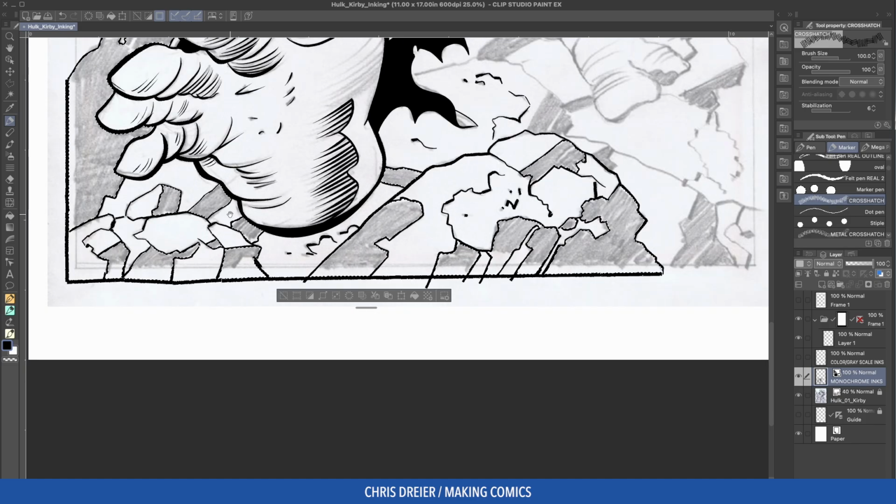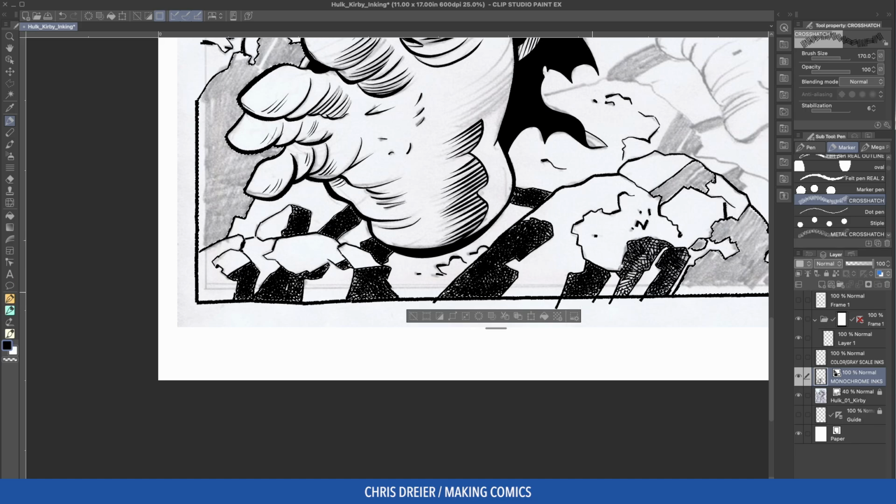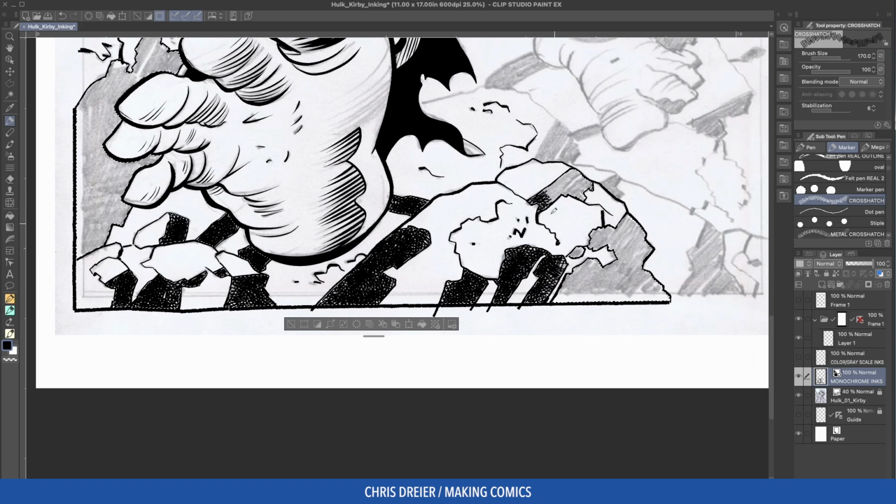crosshatch brush, and now that all these areas are selected, oh, I want it big, I want that a little bit bigger. I can just go in here and fill. I'm just filling it in. And again, you could use any technique. You could use any custom brush that you might have created or downloaded. Stipple or like a dry brush. I just like this particular brush because it just gives, I don't know, a little bit of variety.